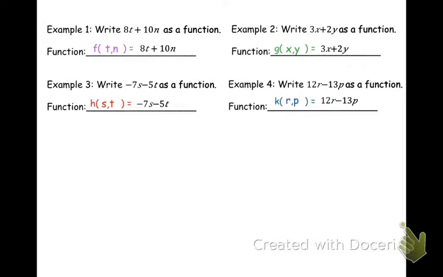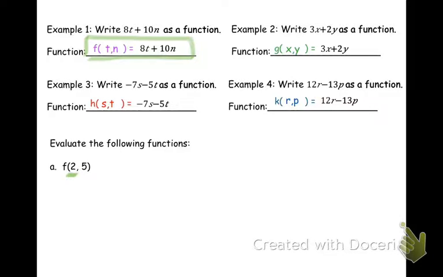All right, now that we have our functions, we're going to actually evaluate using actual numbers for f, g, h, and k. All right, so if I say f of 2 comma 5, I mean I'm going to go ahead and take my function, which is the one at the top, this one right here, and this first number 2 represents the t, which is the first number. This number 5 would represent the second variable, and that's what I'm going to substitute into these equations for their variables t and n. So let's go ahead and see what that looks like. So f of 2 comma 5 is 8 times, and I'm going to plug in the number 2 and 5 in the respective locations.